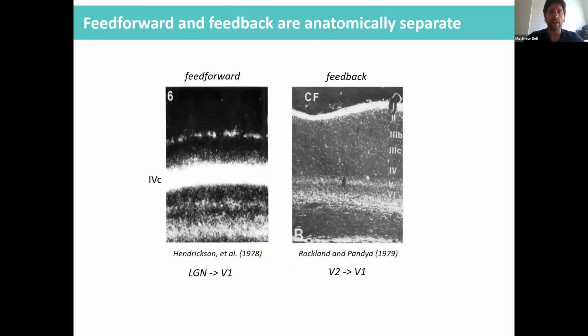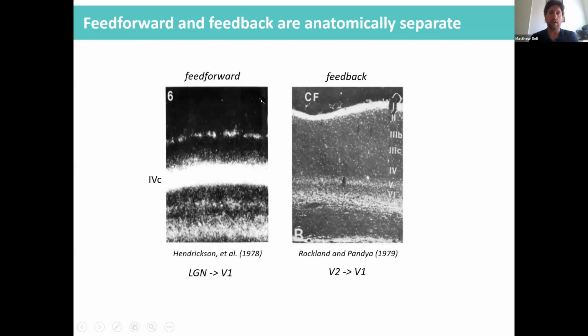Now, just to focus in again on the difference between feed-forward processing and feedback processing across the different layers, is maybe the most dramatic difference between the different layers. So here we have two slides which were originally published in the 70s. On the left-hand side, we see the feed-forward projection. So this is autoradiography, and they're looking at the projections coming from the LGN terminating in V1. And what you see is this really, really strong projection to layer 4C. Okay, so it's very clear and dense projection, also a little bit to layer 6 here and a little bit to 4A. This is white matter.